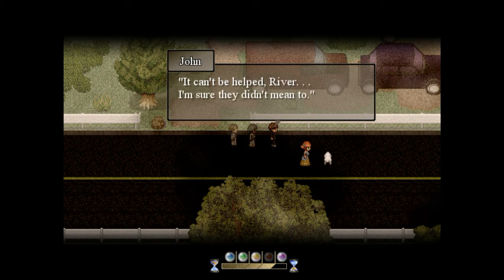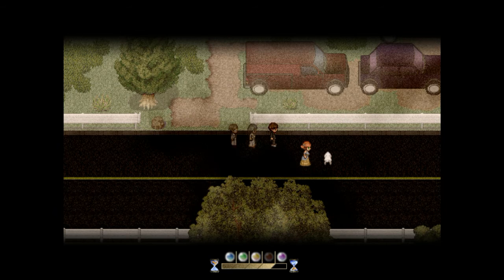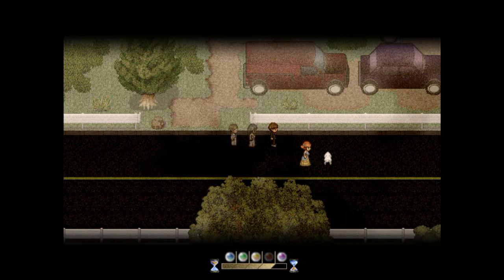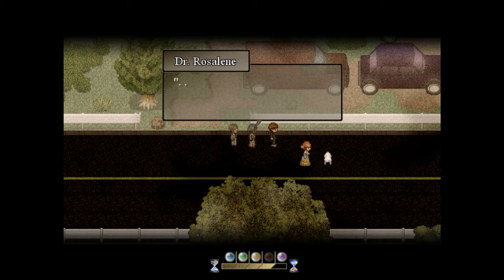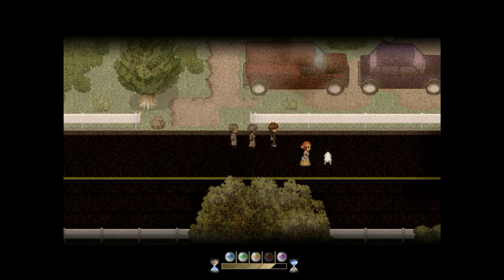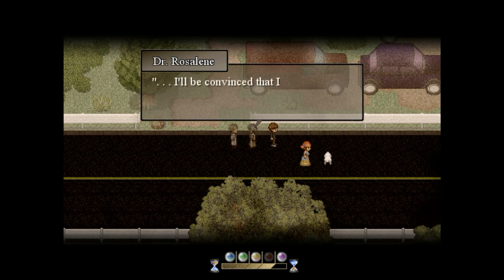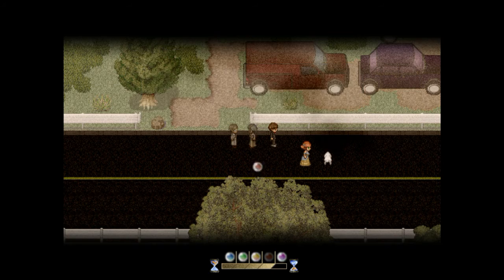Can't be helped, River. I'm sure they didn't mean to. Come on, we're late. Wait, is that a rabbit? I think this is the source of all those folded paper ones. Why was she obsessed over some roadkill? Not to mention so many years later. Don't ask me, you are the woman here. I'll be convinced that I'm the only one when you do a cordless bungee jump.